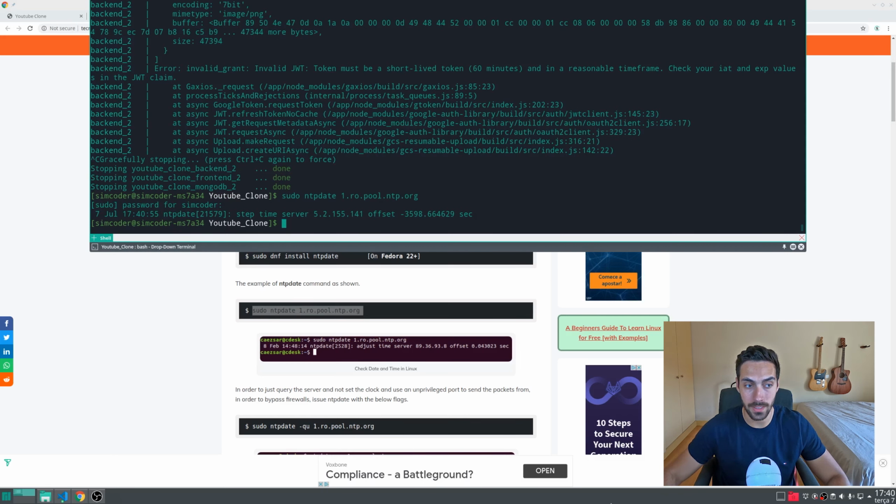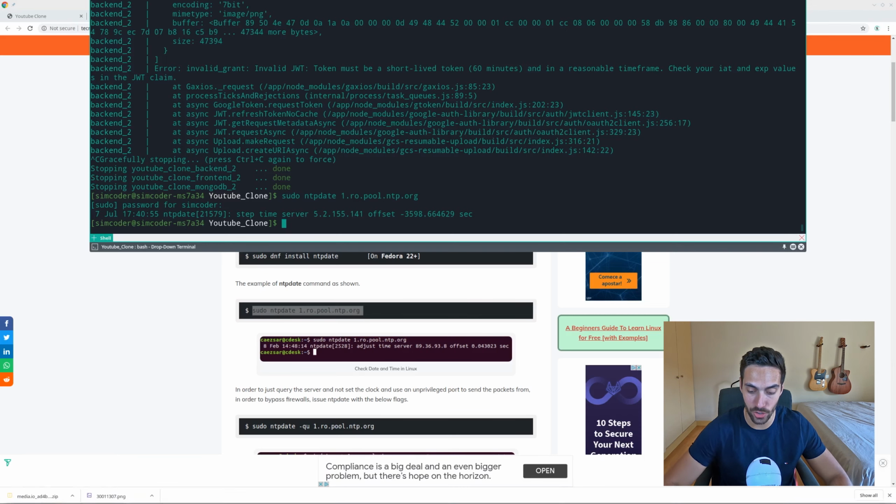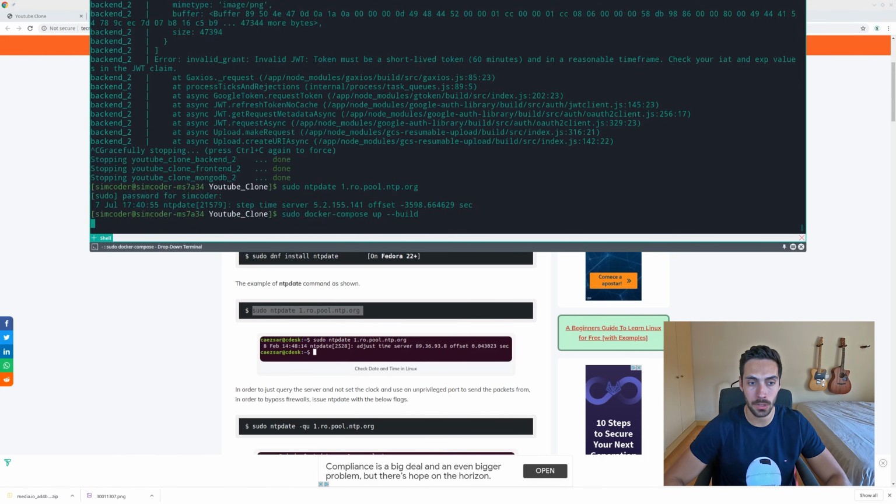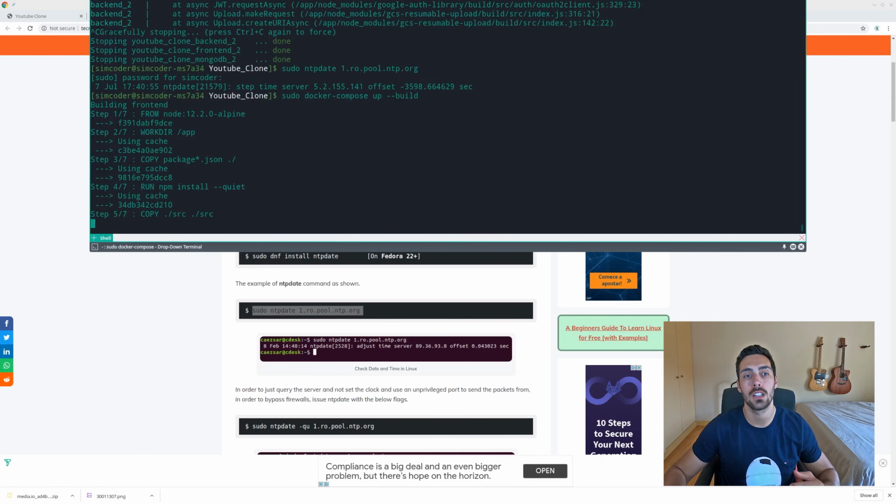And after it has done synchronizing, you can see from the bottom of my screen, I had 18:40 or 6:40 p.m. and now we have 5:40 p.m. So the date of our system has changed. Now I'm able to do the builds of the Docker, and let's just wait for it to build, and I'll be right back. Two hours later.